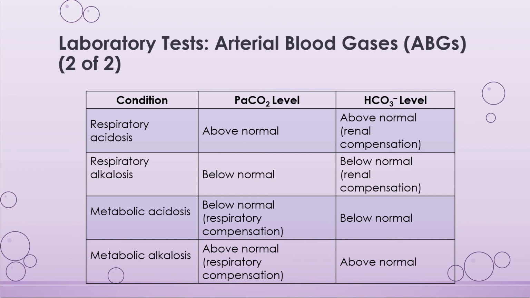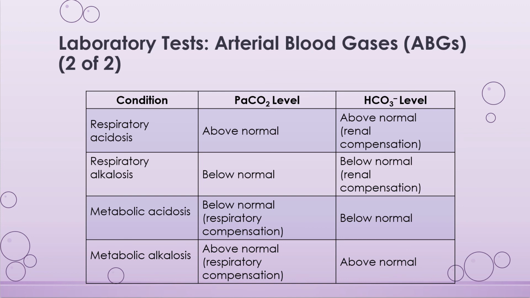So if I have an ABG where I have a normal pH, but my other levels are high, that means my patient is in something called a compensated respiratory acidosis, right? Yeah, I'm retaining CO2, but my kidneys had time to work around and normalize my pH, all right? A respiratory alkalosis would mean a PCO2 below normal, and I'd have a below normal bicarb, renal compensation, right? A metabolic acidosis, I would have a below normal CO2 level and a below normal bicarb.